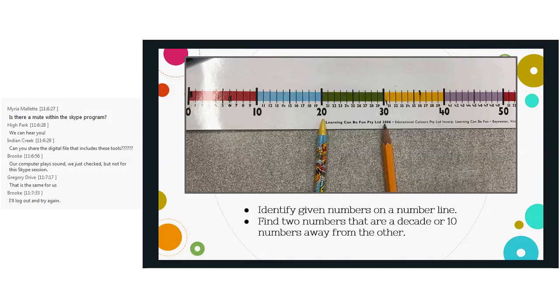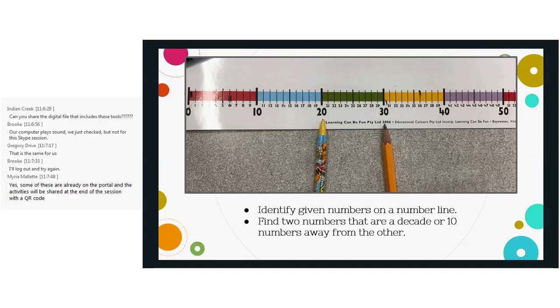Have them identify other pairs of numbers that are 10 apart. For example, some prompts that you might use are: find numbers that are 10 apart and end in a 5, or find numbers that are 10 apart and end in a 7. Find numbers that end in a 0 and are 20 apart for the next challenge. Seeing the numbers spatially will help them get to friendly decade numbers and make jumps of 10.